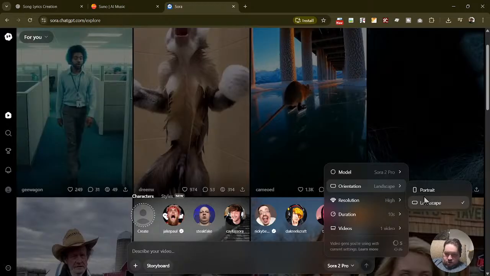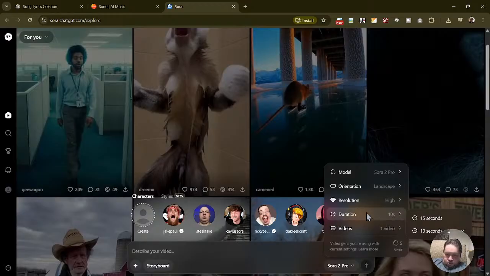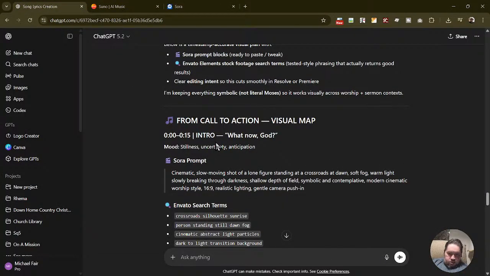Orientation, you want to make sure that it's going to be landscape as opposed to portrait. A lot of people generate the portrait ones there. And then the resolution, we want to do high resolution. Duration, let's do, actually, you know what? Let's do 15 seconds, because if we go back to the prompt here, this one says it's 0 to 15 for the introduction, so it's appropriate.